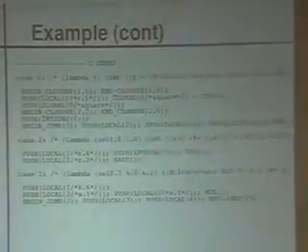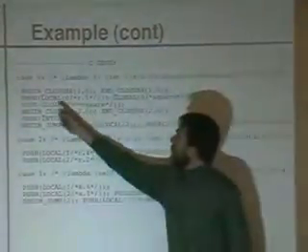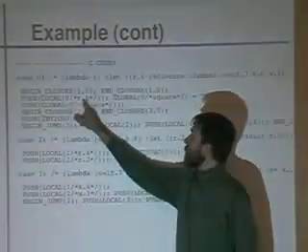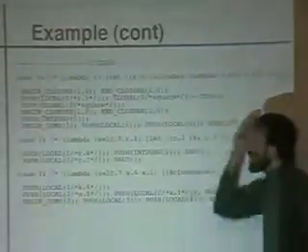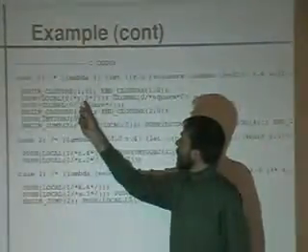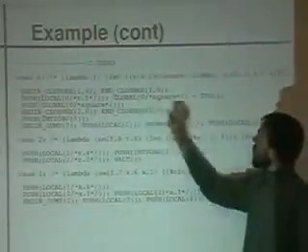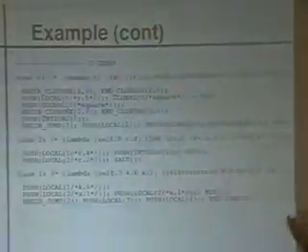So the second line is pushing the value of R5, which is at location 0. These are just comments so you can read the code. So you push the value of R5, and then you take the top of stack, and basically you store it in global 0, which corresponds to square.